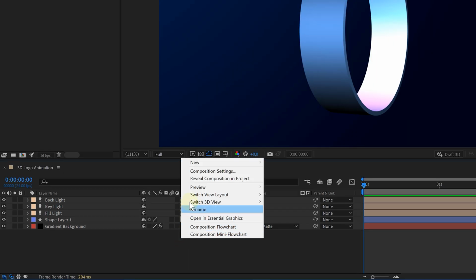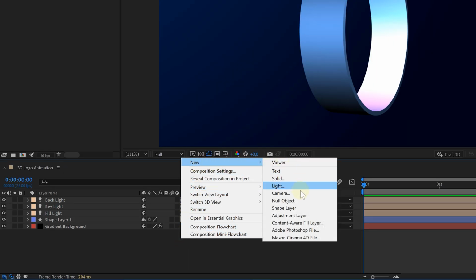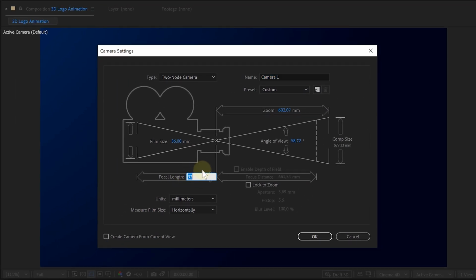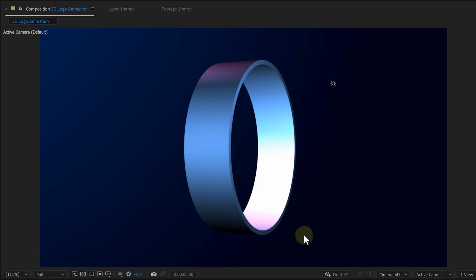That's right, Timon, it looks better, and my next step is going to be creating a camera. Again, right-click in the timeline panel, go to New and choose a camera. In the camera pop-up, I can choose the focal length and let's go for a more tele look. So I choose 60 millimeters. A little bit tele, but not too much.